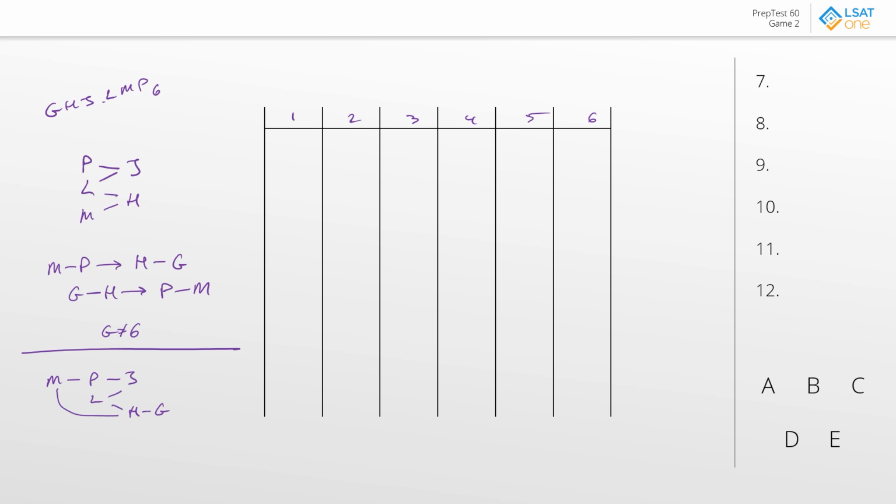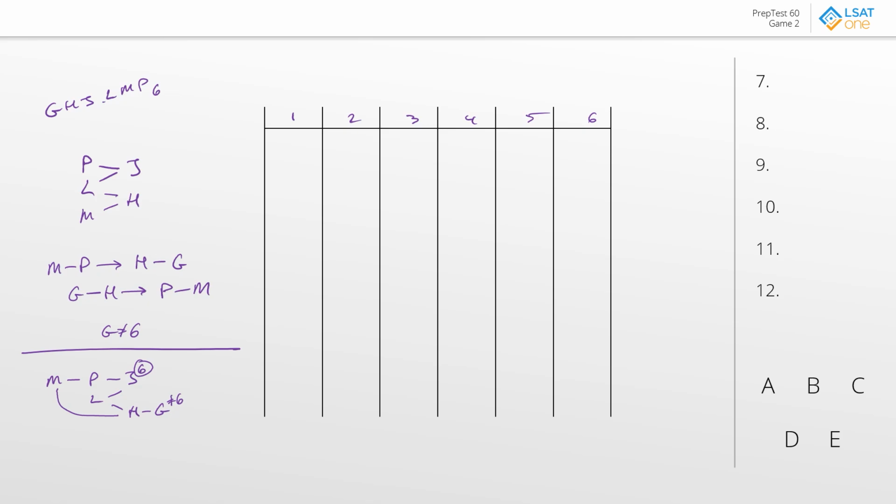Now, we can actually take a step further, because we know that G cannot go last. So in this scenario, the only person who could go last would be J. So that would actually lock the J into position number 6, although the rest would be a little bit flexible, because the 5th position could then be potentially P. It could be a G as well. We have a little bit of maneuverability there.